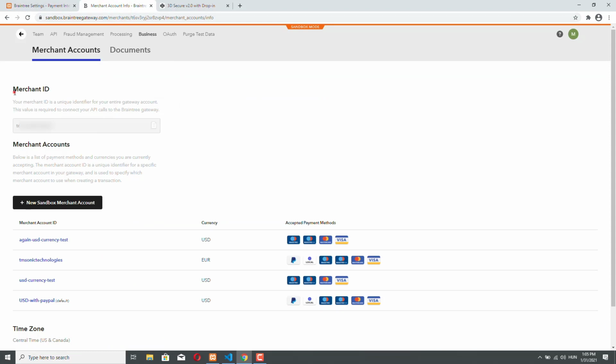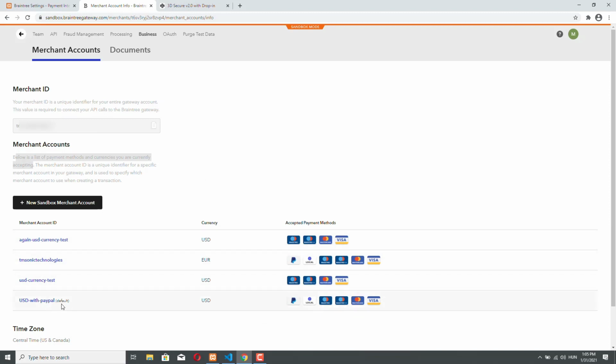And as you can see, we have a merchant ID here, but we also have merchant accounts, or at least I have some merchant accounts. Below is a list of payment methods and currencies you are currently accepting. So this is where you can add a new merchant account, and this is where you can define in which currency that account should be operating and what you want to accept as payment for that merchant account.